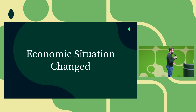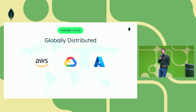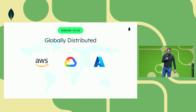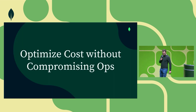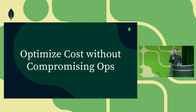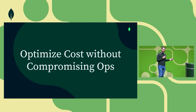So Alice reached out to Bob: we need to make sure that our total cost of ownership of our infrastructure makes sense. Can you take a look at Atlas and make sure that our spend checks out? Bob realized this is his time to shine. The good news is Bob is already using MongoDB Atlas — the globally distributed, secure, and highly available data platform. Both Bob and Alice love Atlas; they love the fact that it's fully managed, that it lets them focus on improving their customer experience and leaving the operations to Atlas. What is key to Acme Corp is being able to optimize cost without compromising on ops and without having to manage the infrastructure.